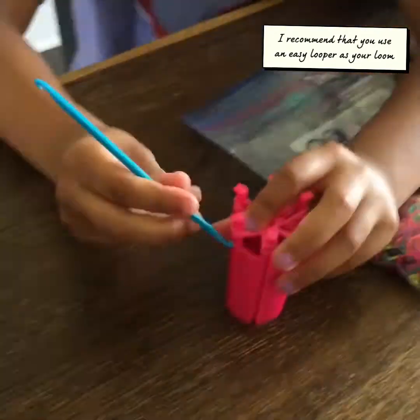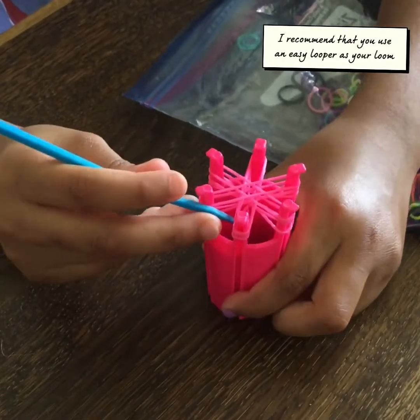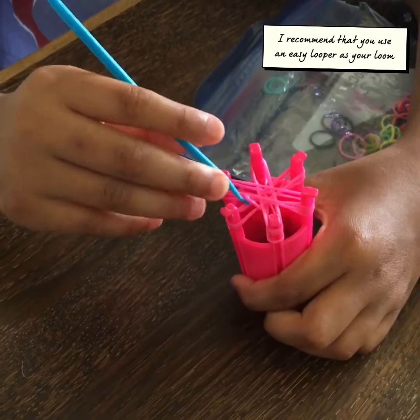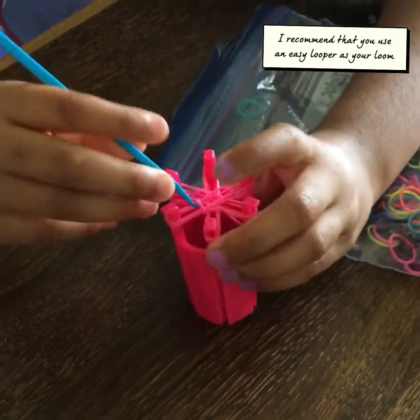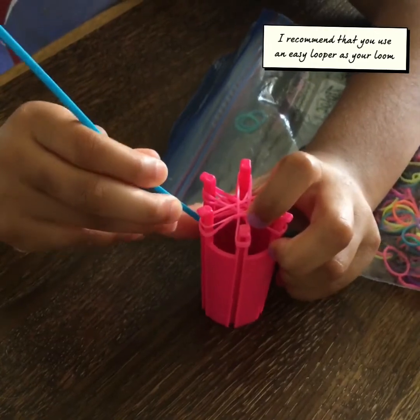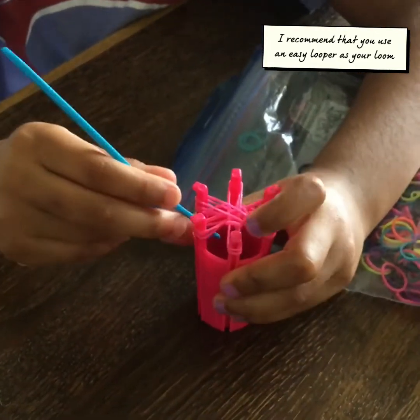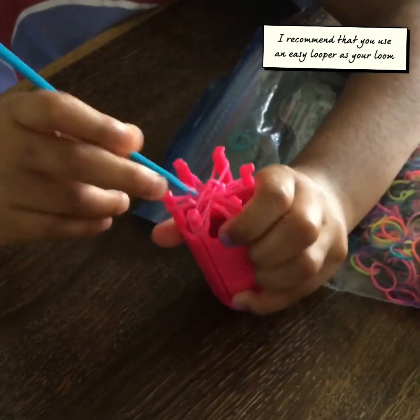Now, to start hooking, we're going to do just what you do for a fishtail. Take the band on the bottom and pull it over the hook. After you pull it, there should only be 2 bands, and that's what it should look like right now after you hook.